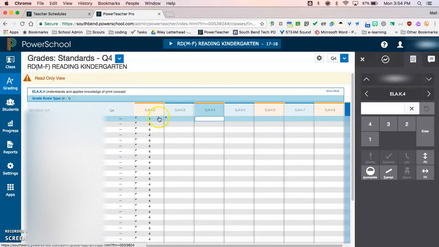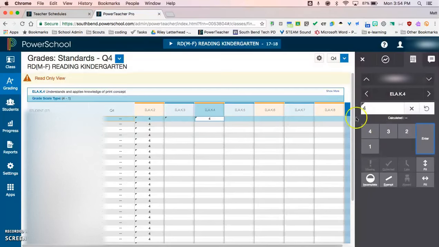And I could go through here and I could go, well, this young man has a 4, so I can click on the right side. I can click 4, 3, 2, or 1. And after doing that, there is a fill button over here that if I wanted to give everybody a 4 to start with and then start taking away, I could do that by clicking this fill up and down.